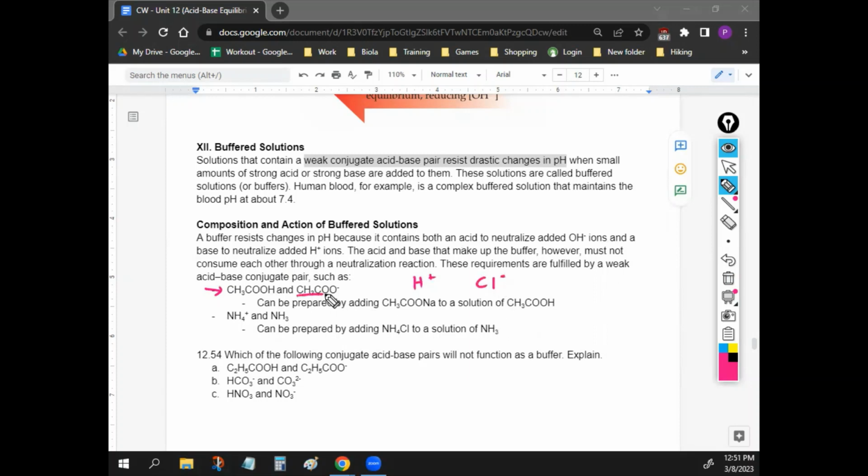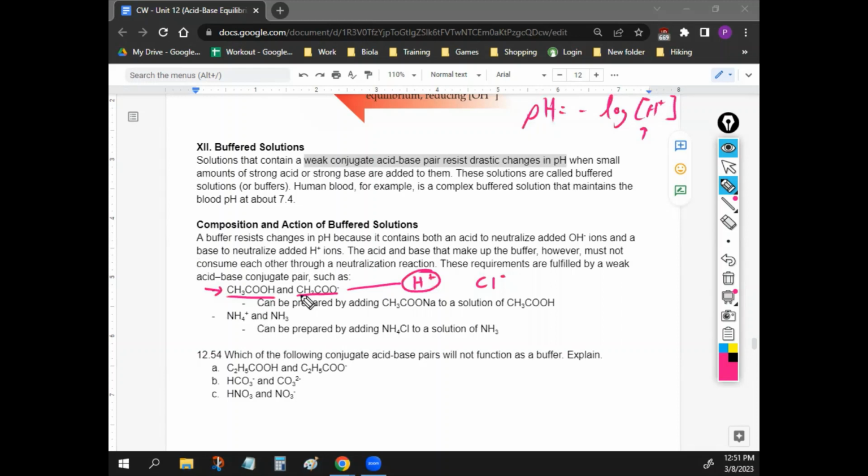What's going to happen is the acetate anion is going to react with this to form more of this, right? So since it reacts with H plus, you're not going to increase the H plus concentration, because pH is negative log of H plus concentration, right? The concentration of H plus won't increase really quickly because it's going to be consumed by this. And then this weak acid is going to be produced instead. And so it's not going to get acidic really fast. So it basically just slows down the process.